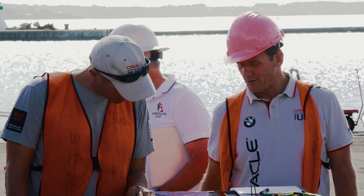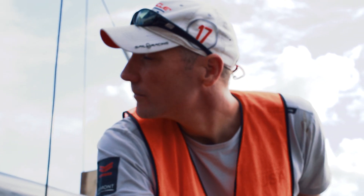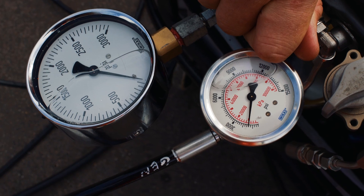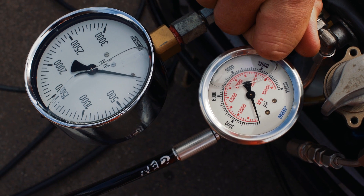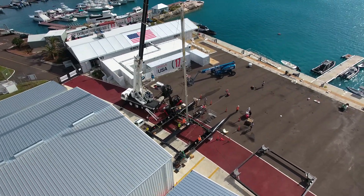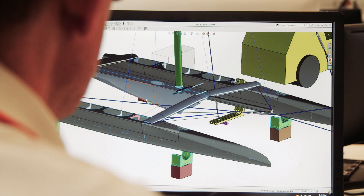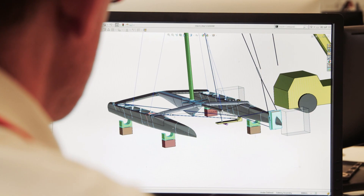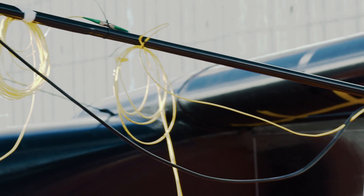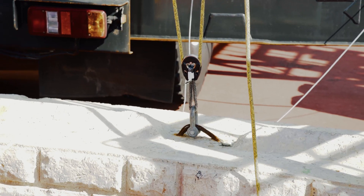Basically, with hydraulics or other means, you pull on the boat to represent as close as you can the actual sailing loads — not only when you're just sailing along racing, but also the dynamic loads of events on the boat, like when you come off the foils and the bows dive into the water — the kinds of things that create extreme loads. The yachts have been designed to a certain set of load cases, and that's how we come up with the structure of the yachts. The load testing tries to replicate those loads in real life before the yachts are allowed to go sailing.